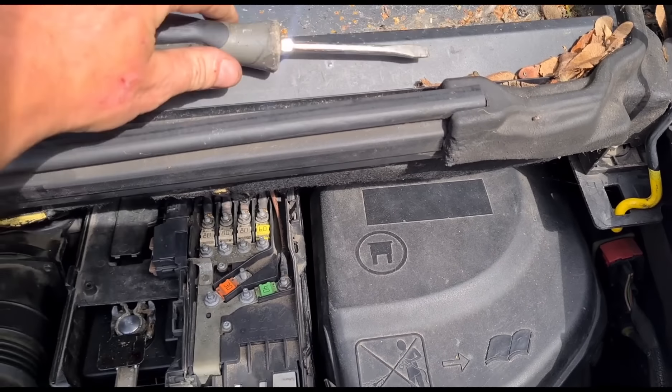Now we need to disconnect the plug — just needed two hands for that, and it's unplugged. Hopefully this is the right part number — yes, that's exactly the same. You can see the old one is fairly worn and this one is quite fresh. By replacing this we should now get a proper power supply. The power goes in here and should go through this circuit board and back out the other side.